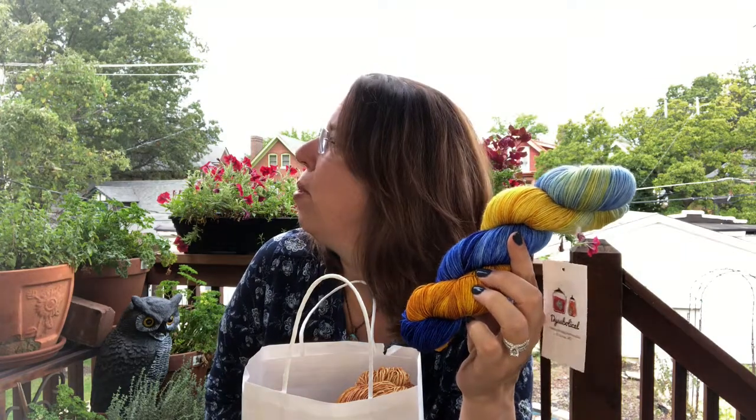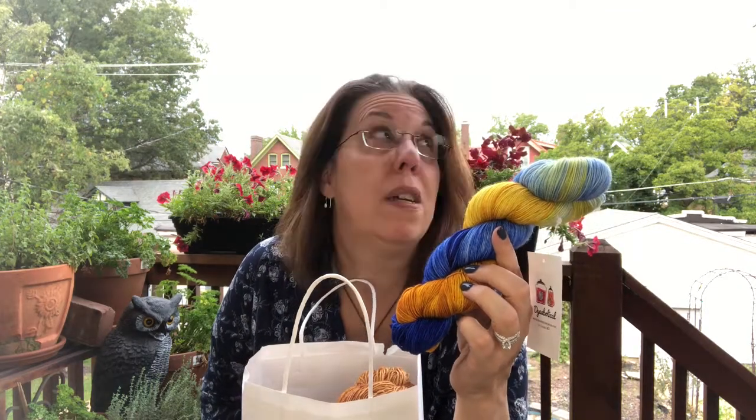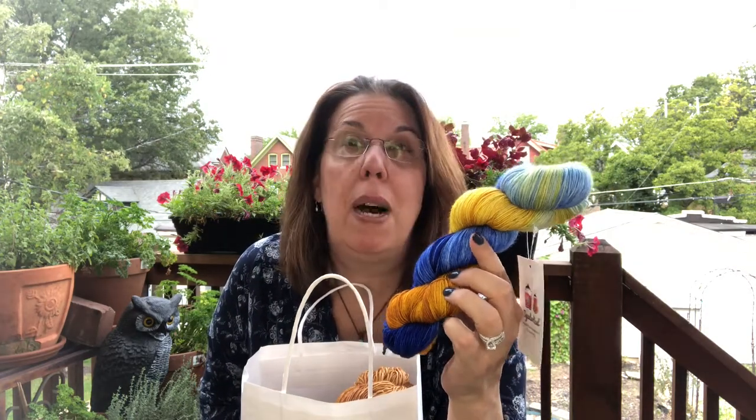Oh, I hear the hummingbird. I don't think you can see it. It's checking me out. Ooh. They'll probably fly behind me because I'm right in their path. I'm kind of in a weird spot because I wanted you to have a nice background, so I moved everything around. But the hummingbirds here have come right up to my face and they're just checking me out. It's very, very weird, but he's sipping away.